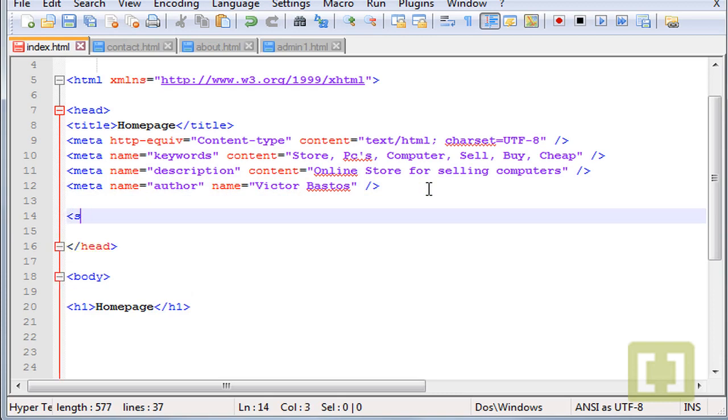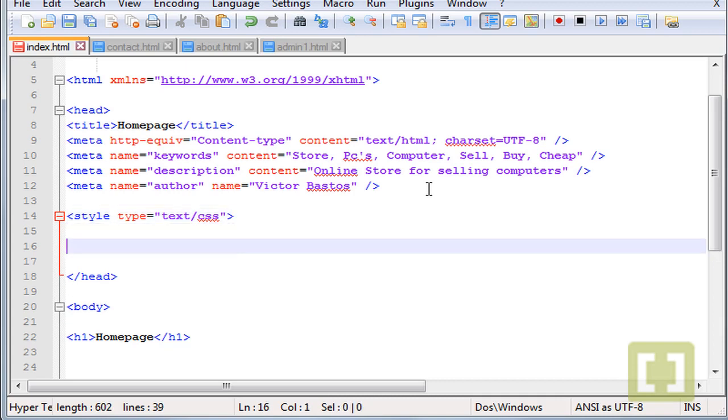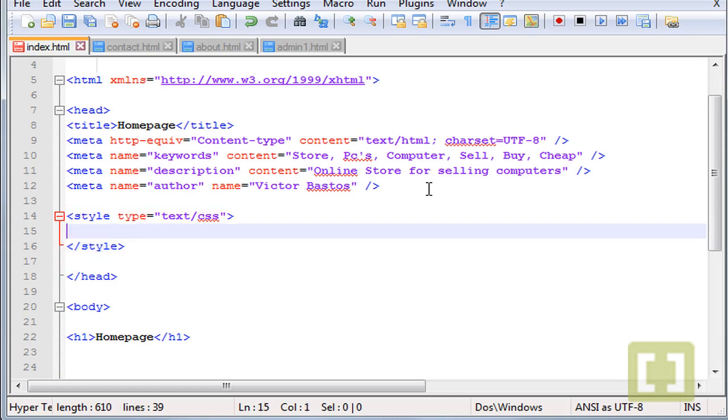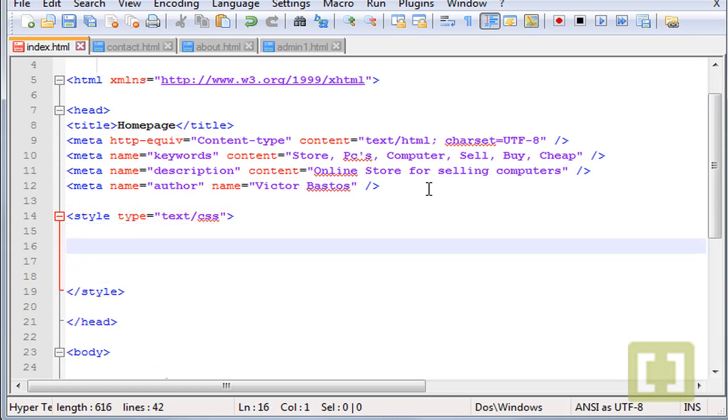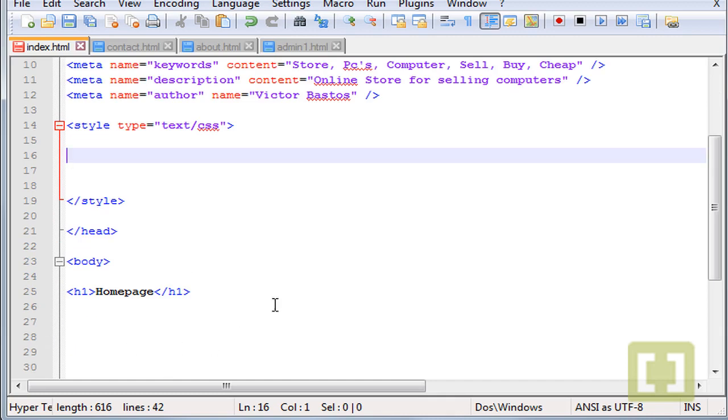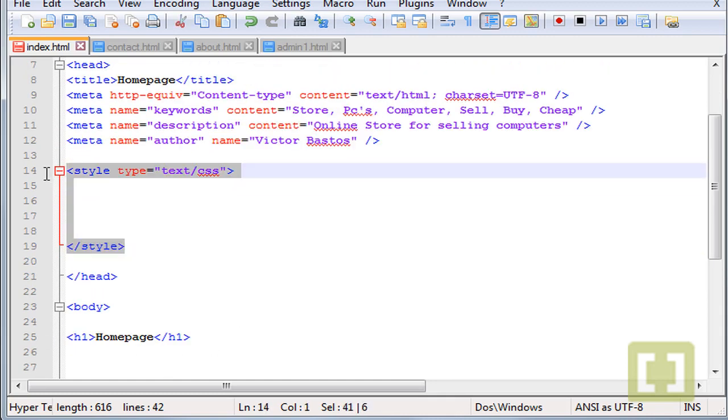Let's type a tag called style, and let's create a type attribute equals, and here you have to type text/css. So this is the opening tag for CSS, and the closing tag is only style. Okay, now between these tags we're going to create CSS. This is where we can basically style anything on the body section or the web page. Make sure the style tags or the CSS tags are always between the head tags.